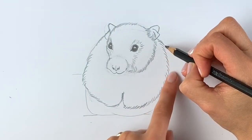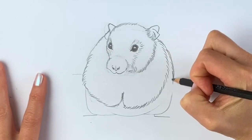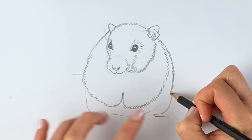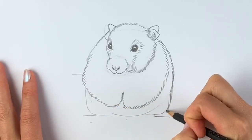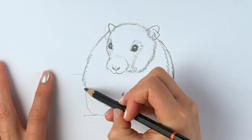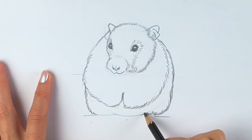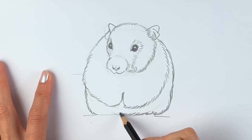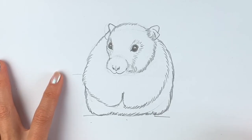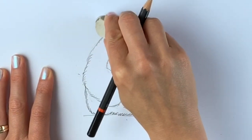Okay, now we're going to do the back. So this larger circle, the first circle that we did, I'm just going to follow that in little furry lines. But instead of going around, I'm going to join the leg area. Just like that. And then the same here. Just like this. Okay, I'm just going to erase this random line and this one here.